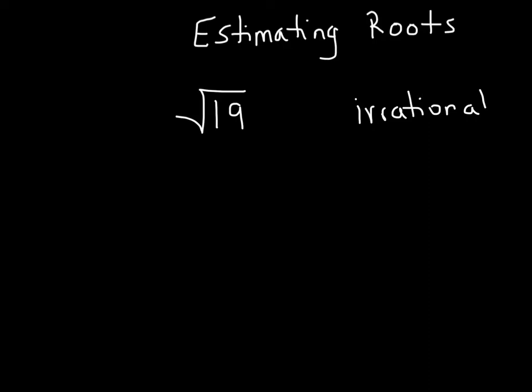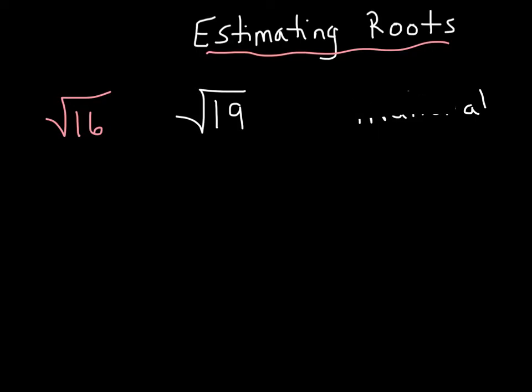Well, same thing with roots of non-perfect square numbers or non-perfect cubic numbers, whatever root you're trying to take of a number that's non-perfect. If we want to be able to estimate this in our head, and maybe even a little bit on paper, we would want to think, what's the perfect root just less than this, and what's the perfect root just more? So I know 16 is a perfect square just less than, and I know that the number just more than is 25, the perfect square. So this we know is 4, and this we know is 5. And by default, we absolutely know that the square root of 19 must be between 4 and 5. There's no way around that.